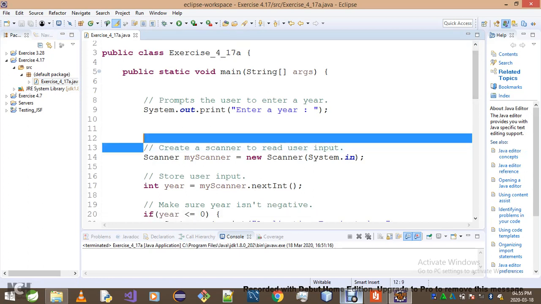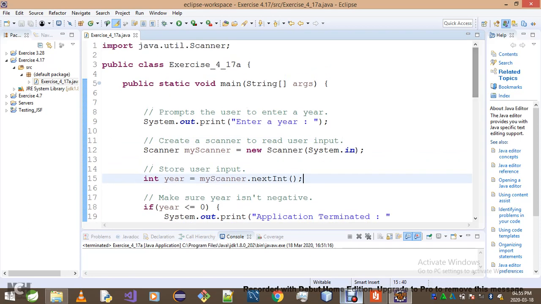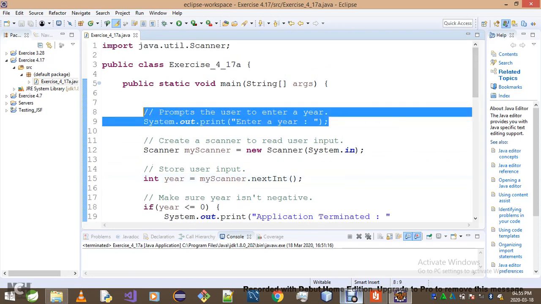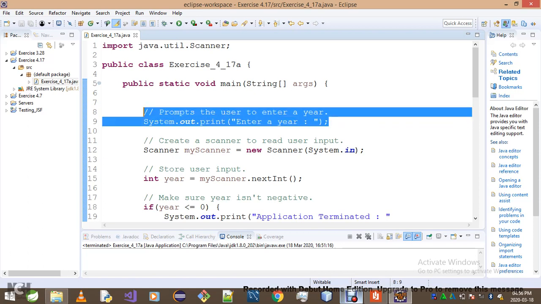So what I decided to do is to give out a program without actually having to record each and every step as I'm writing it. So let's read it through. What I did here is I created a scanner. I prompt the user to enter a year, and check this out, folks: it's not a must to create a scanner first. A scanner in this case is like any other variable, so you can declare it wherever you like. So I decided to declare it at the bottom of my prompt message.